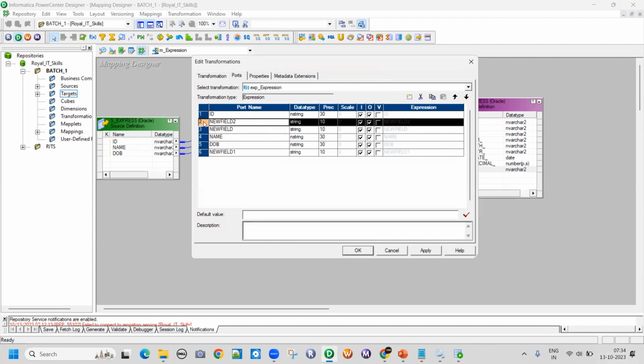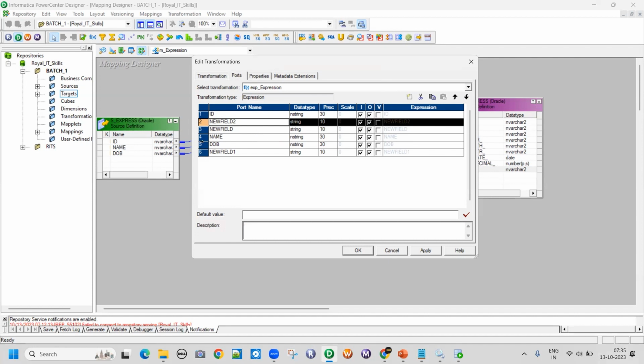By default, these ports will be created with input. So this is the input port, this is the output port. This is coming into this transformation and it is also going out of this transformation.